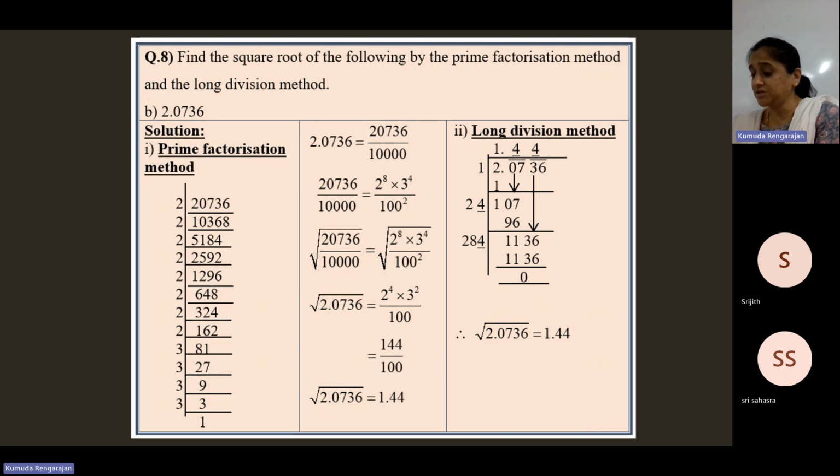Use the exponential form. So you will save time. Yes. See my working. 2 to the power 8. Suppose there are 20 2s. At that time, 2 to the power 20. The exponential form is used to save time. And also you will not miss out on the factors. By mistake, if you put 8 2s or 7 2s, then the answer will be wrong.